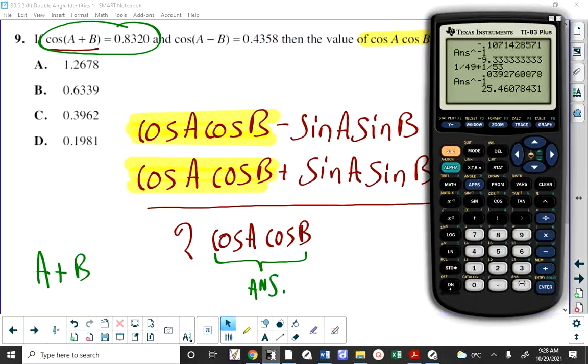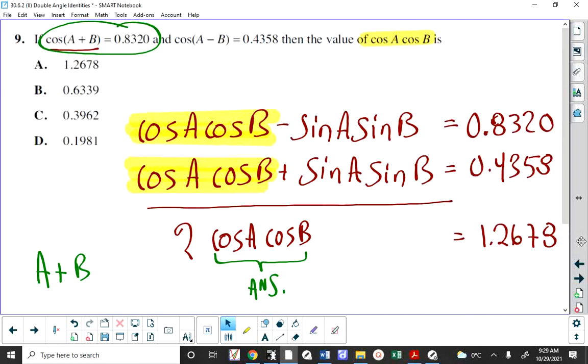It doesn't matter which mode you're in as long as you're in the same mode for all of these calculations I'm going to show you, but I think if we're in degrees it might make more sense. And I'm thinking ahead here, and I think it might be the case that we're going to end up outside of quadrant 1, but don't worry about it. It's going to work. So I take the inverse cos of 0.8320, and I get this number. Now that's A plus B, and I want to keep all the decimals.